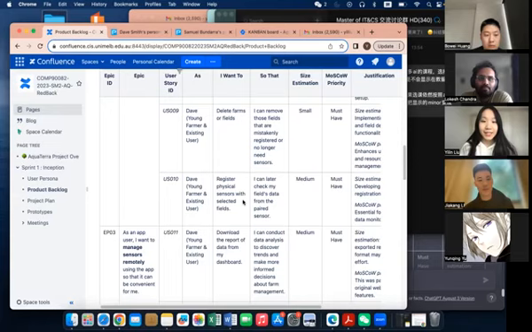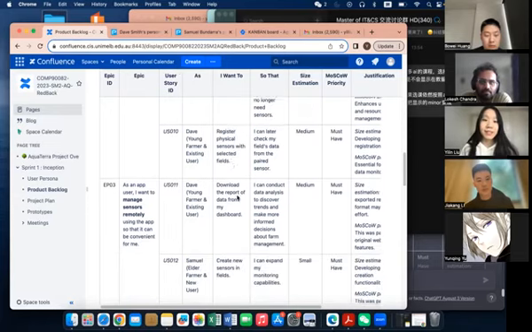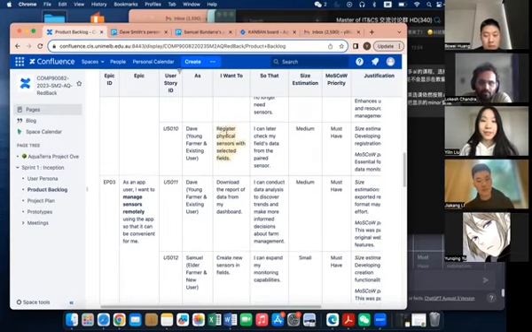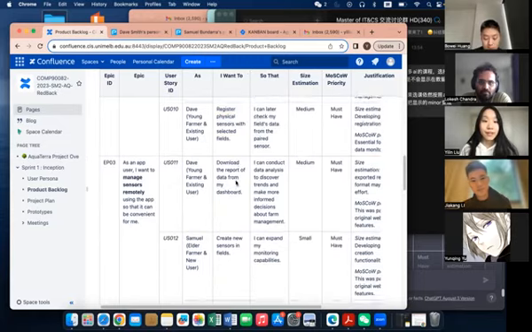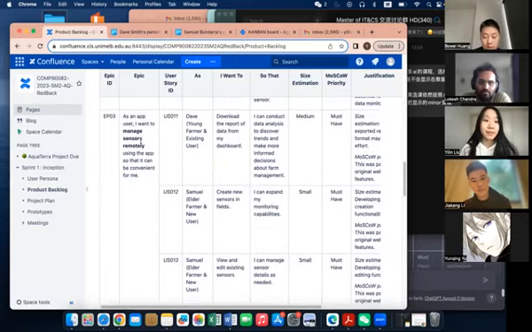So that's basically the version 1 sensor, because we need to register physical sensors. And the next epic is we want to manage the sensors remotely, apart from the register part. The first one is we want to download the data, because when we say manage, we want to download the report of the data, to see if the sensor is returning useful data for us, because we can conduct data analysis from the sensor. So that is part of the management, I guess.